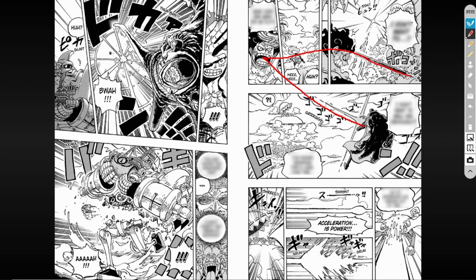And the thing I really like about this page, well, two things. The first is that this page is a great example of how Oda is always using the foreground and the background. There's always depth to an image, depth not in the thematic sense, but in the literal three-dimensional sense. We always get this sense that something is in the foreground and something is in the background, and that just makes the page a little more immersive and a little bit more interesting to look at, because you don't really want your pages to feel flat.